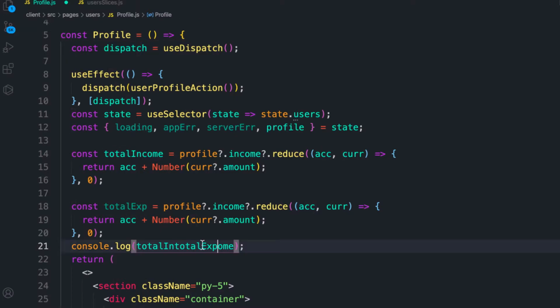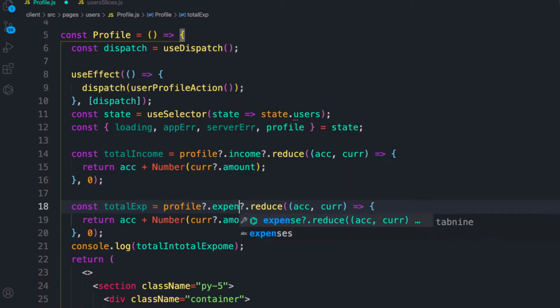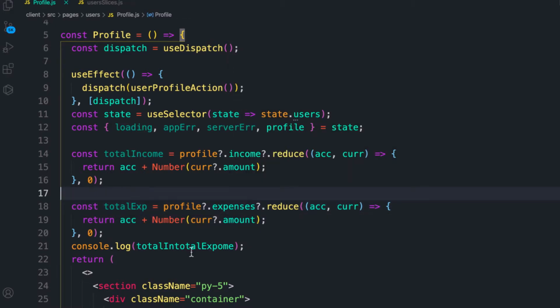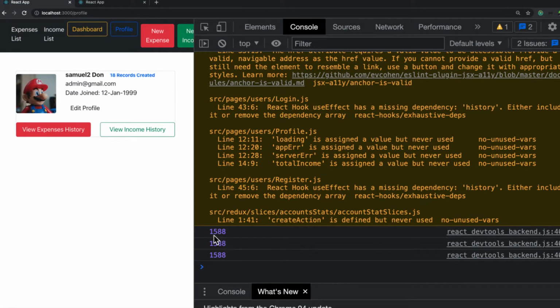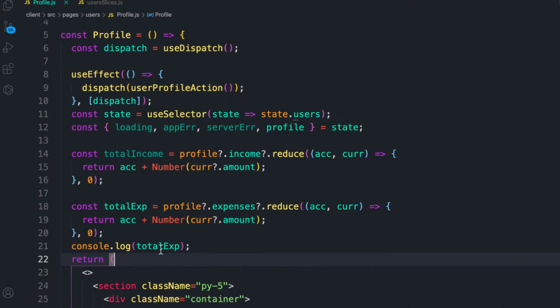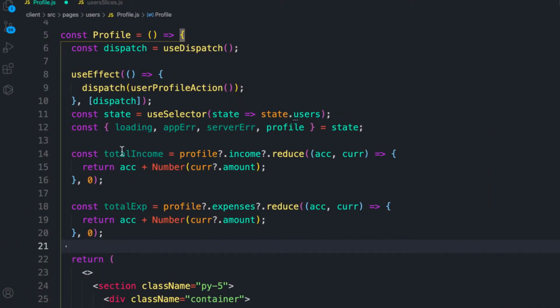Console log it here. The difference here is going to be the expenses. Okay, that is it. Let's console log total expense. So you have the two. Now we can pass this total income and total expense to our graph.